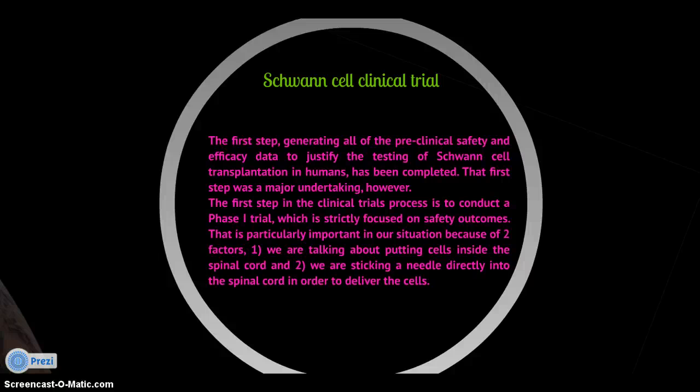The first step in the clinical trials process is to conduct a phase 1 trial, which is strictly focused on safety outcomes. That is particularly important in our situation because of two factors. First, we are talking about putting cells inside the spinal cord, and second, we are sticking a needle directly into the spinal cord in order to deliver the cells.